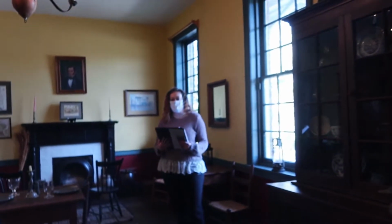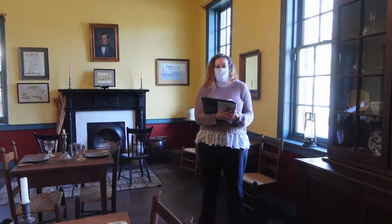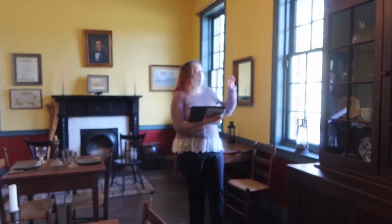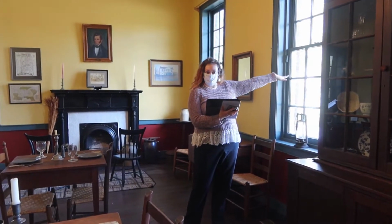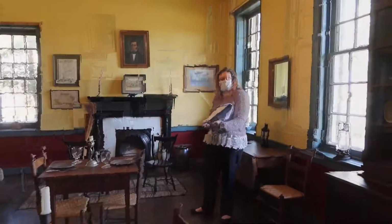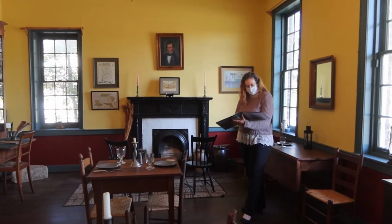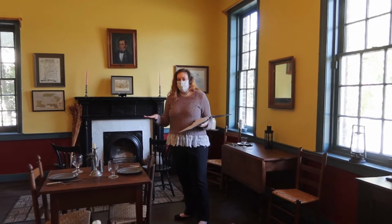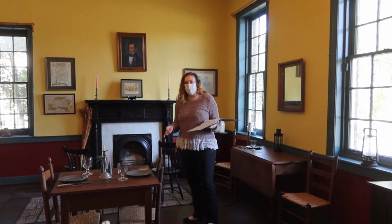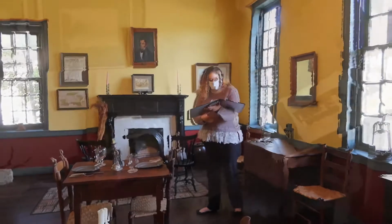27 for William Dutton. He was an early Tuscaloosa innkeeper. This was originally located at 2512 Broad Street, which is now University Boulevard. It was about 2 blocks that way on the other side of the bridge going to Northport. So this is the main home. It is set up the way that you would have seen it back when it was running as a business. You would pay one flat fee, and it would cover your meal for the night and as many drinks as you wanted, and your room and board upstairs.